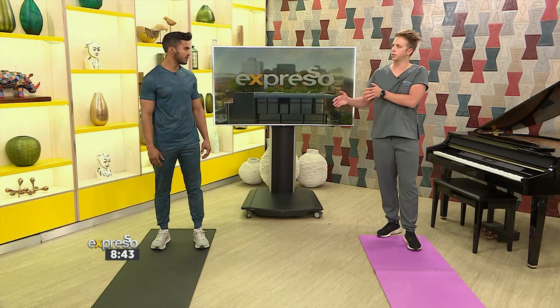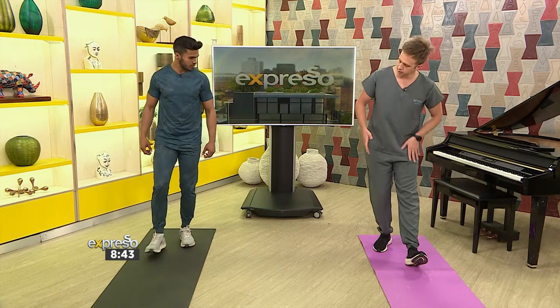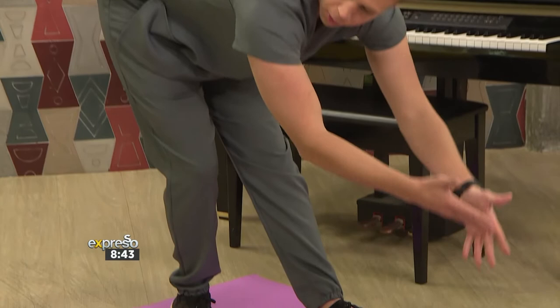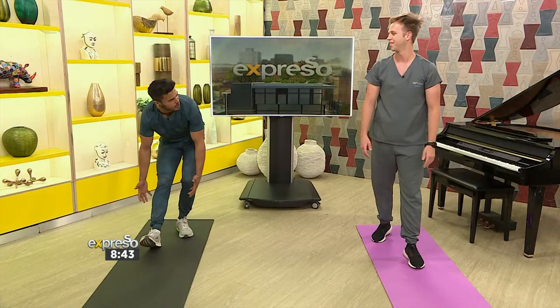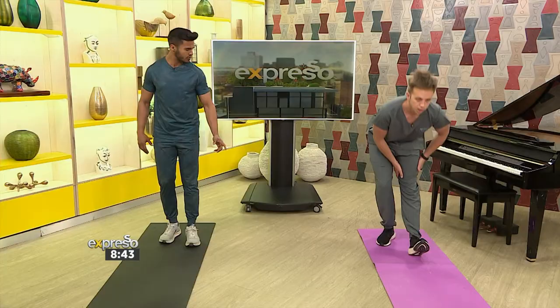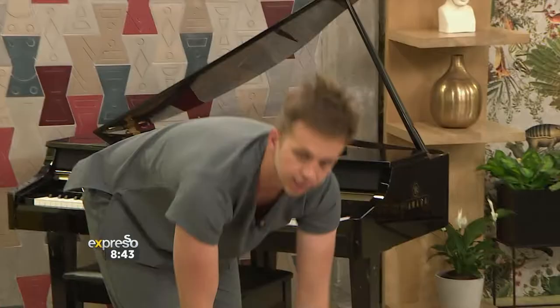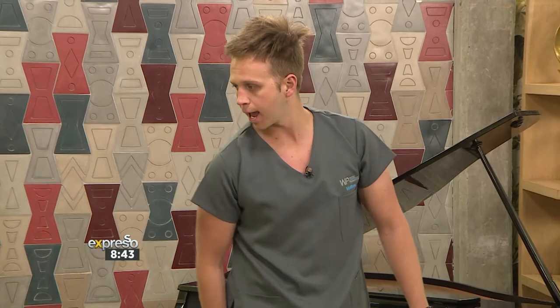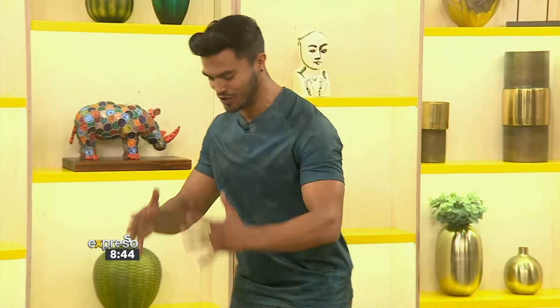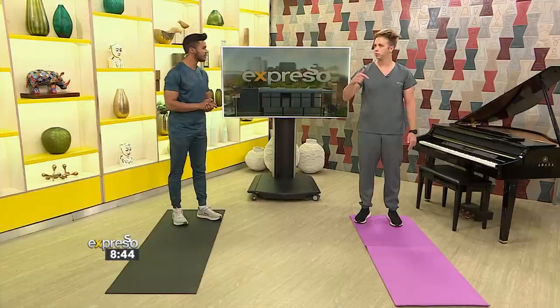The first exercise is almost like a hamstring walkout. You bend over, keep your knee nice and extended, hike your hip, and follow through all the way down. The lower you go in that scoop, the more you feel the stimulation in the hamstring. You want to walk it out because we've got to keep it dynamic, keep it active. The dorsiflexion on the toe aids the hamstring stretch and gets that nice thing going.